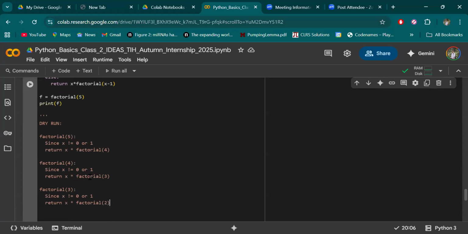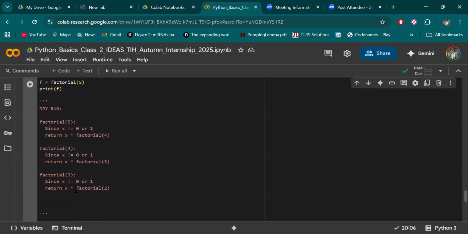Okay. So factorial 3 calls this function factorial, passes the value 3, and so on. Then it again follows the same pattern and I get the value of factorial 2.